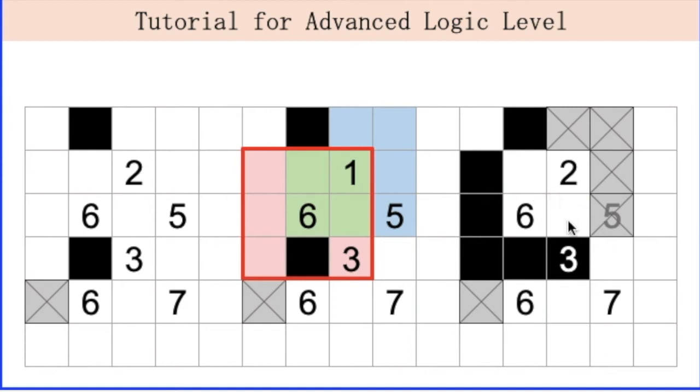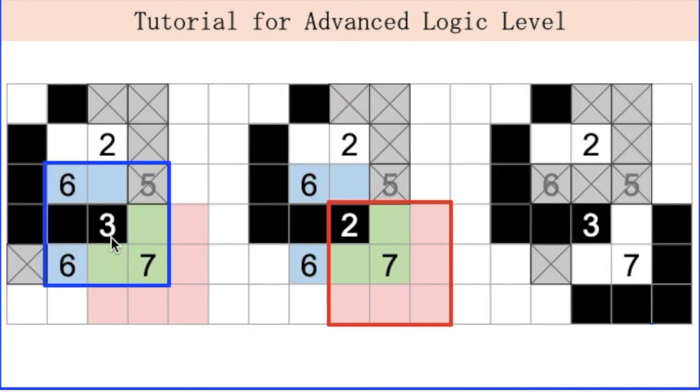So what about here? Can we do more? Okay, so you could actually see the 3 and the 7. Since there's a black space in the area surrounding the 3, so 3 minus 1, now this becomes 2. And with the 2 and the 7, yes, there is a difference of 5. So the same rule applies. All black spaces here, like that, and then all gray spaces here, like that.